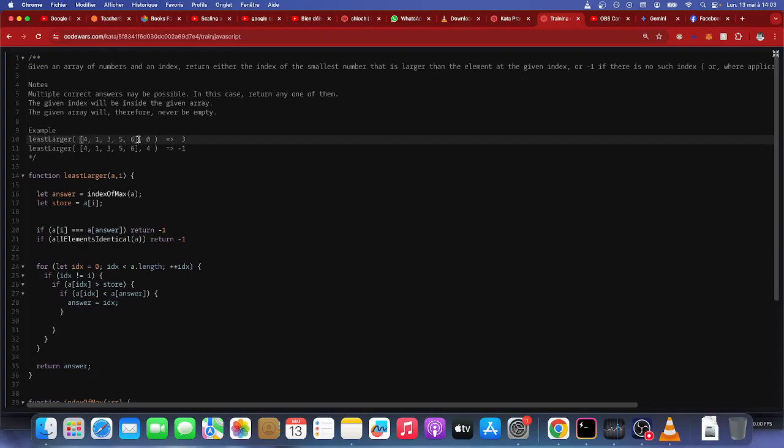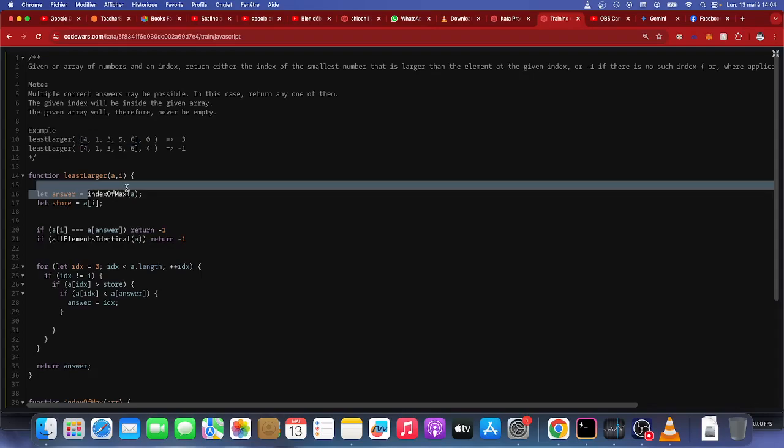For this array, the largest number is 6, and its index is 4. So we're going to have 4 here when the algorithm starts. This just gets the maximum index.